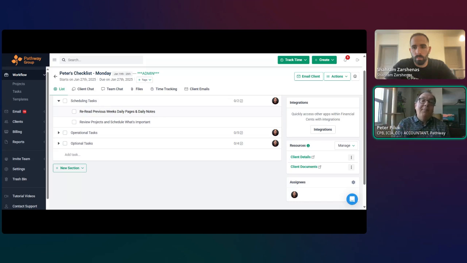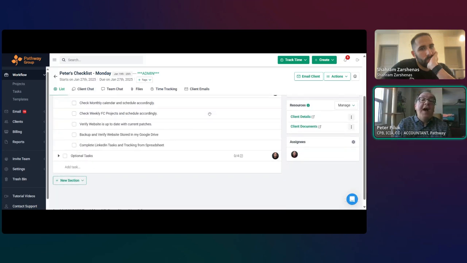I still have a handwritten planner because my brain works best that way. And then I review projects and schedules and schedule what's important. This one is where I take a look at what I have scheduled for the week in Financial Sense, and I remind myself to add it to my weekly schedule.